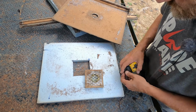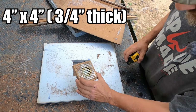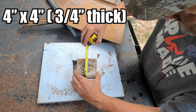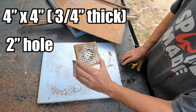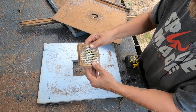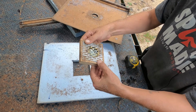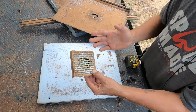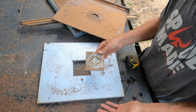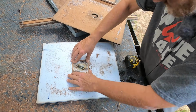This block of wood is 4 by 4. And the hole in the center is 2 inches. So they took a 4 by 4 block of wood, put a 2 inch hole in the center, and then they took this corrugated metal and stapled over it to act as, I guess, an excluder. And that seems to work wonderfully for me. But this goes in the center, like so.